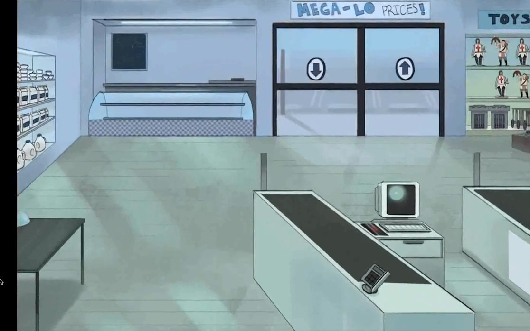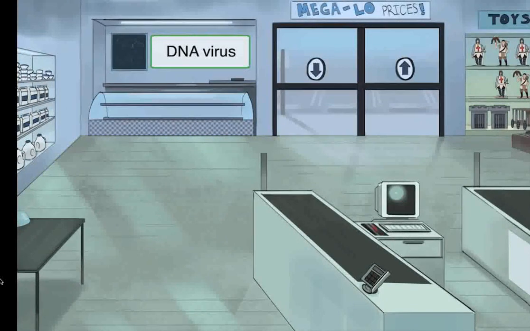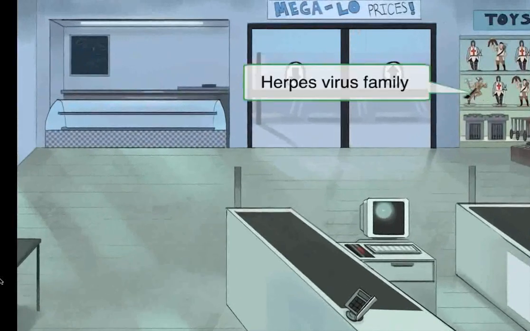Remind me, what type of genetic material is found in CMV? Good, DNA, which you can tell by the blue tones of the store. And since host cell DNA is found inside the nucleus, DNA viruses replicate inside the nucleus too. Now remember that CMV is part of the herpes virus family, so we'll draw this Hermes messenger on the back shelf here. The herpes viruses all share something in common, and CMV is no exception.